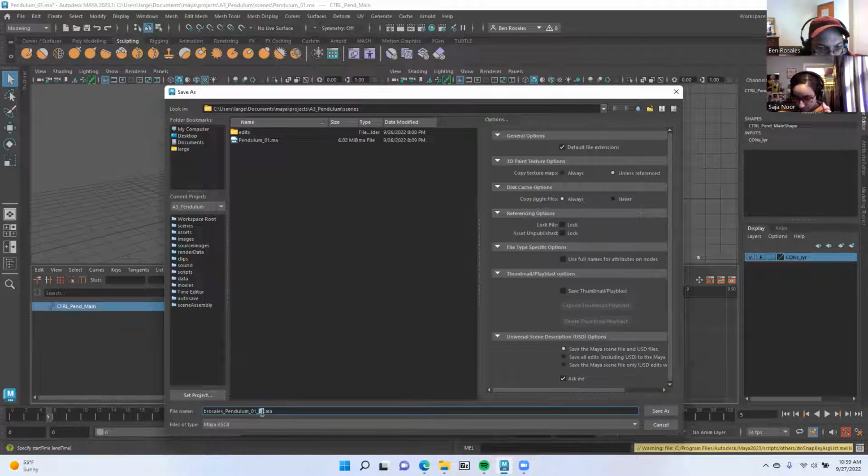And then either BK for blocking, or BD for breakdown, I understand what that means for either one, or once you get to it, SP for spline. So we really don't want to see this named final, because the number is really going to tell us, and the initials, either SP or BK, would tell me you haven't started splining.